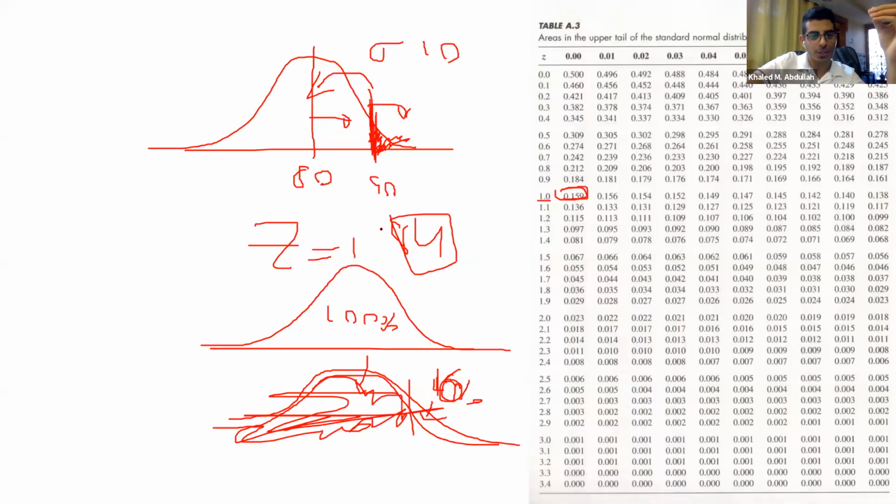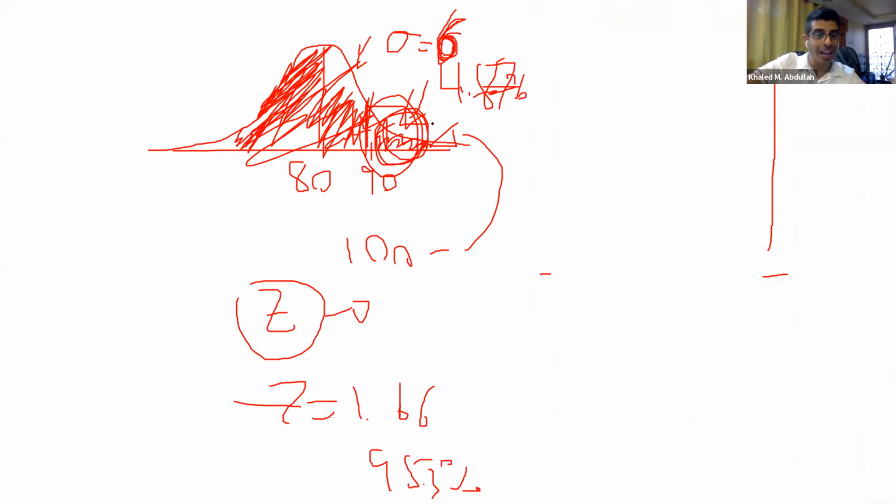If he gives you a question like we did here, I told you I wanted 90 and everything below 90. Unfortunately, the Z table only gives you beyond this value. So you're going to get 90 and after 90. But we don't want that. We don't want 90 and after 90. We want 90 and below 90. So the only way we can do this is we find 90 and after 90, then we do 100 minus that value. We'll get all the other part that we want.